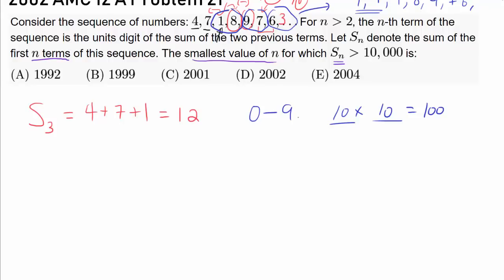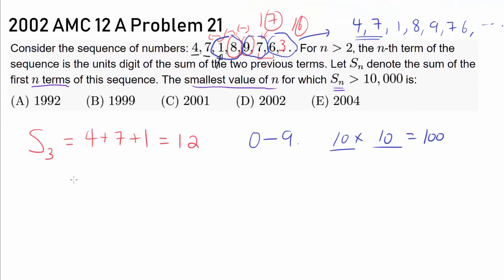Okay, so we have established that the sequence is going to repeat. But you may say, does it really have to be 4, 7 again? Maybe 4, 7, 1, 8. You don't really have to know this, but I am touching on this because this thing is very interesting. So you may say, instead of 4, 7, what if 1, 8 repeats? What if we have a bunch of 1, 8, 1, 8, 9, 7 parts repeating afterwards? What if 4, 7 never appears again? Well, that's impossible.